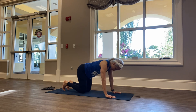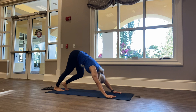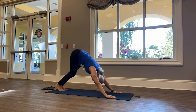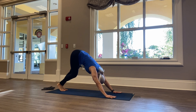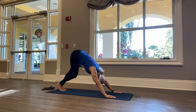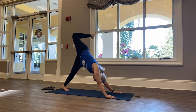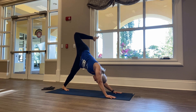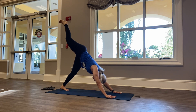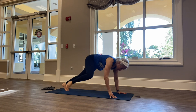We're back to tabletop and coming into our first downward dog. Go ahead and rise those hips, pushing your chest towards your upper thighs, and begin to pedal those feet — stretching out the feet, getting nice and warm, crown of the head facing the floor. Go ahead and rise that right leg up, stacking the hips, hands even in front of your mat. Straightening up that right leg for a three-legged dog.